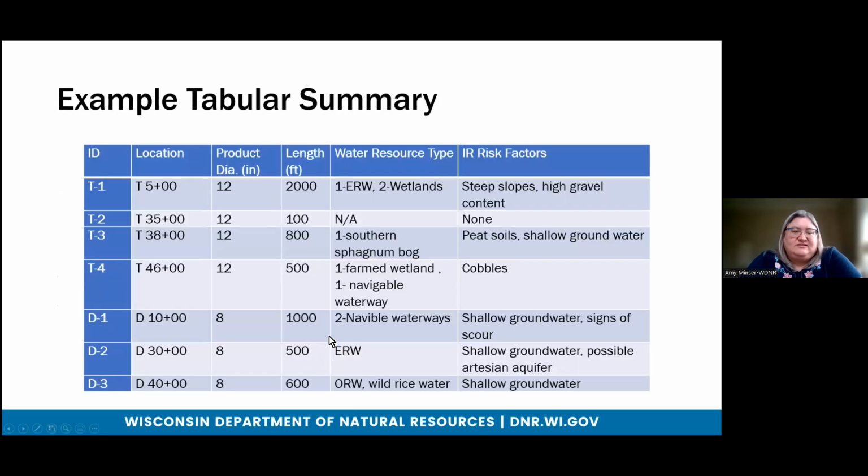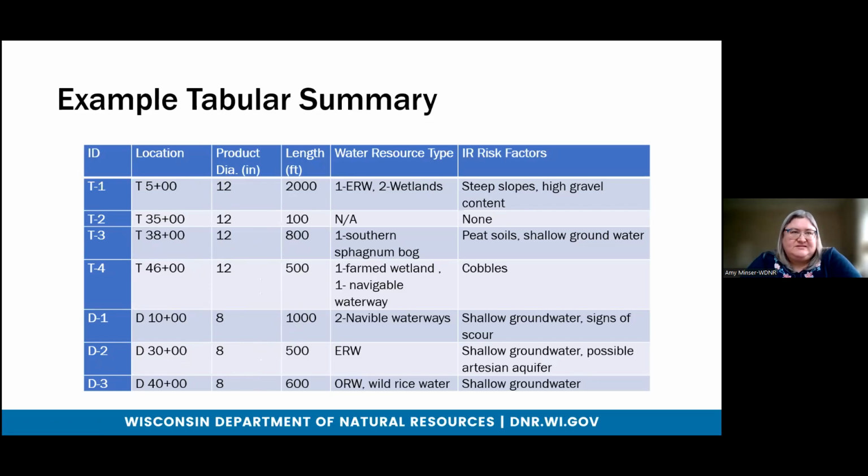This is a snapshot of a tabular summary that would have the sorts of information we're looking for. So location, in this case, we've listed it as a station, the starting station or something. So basic size information, water resources, and risk factors.